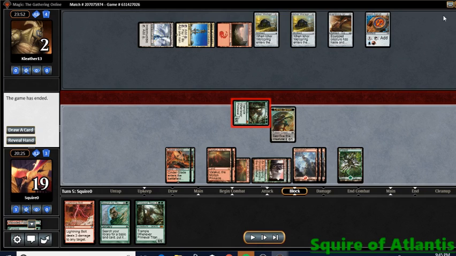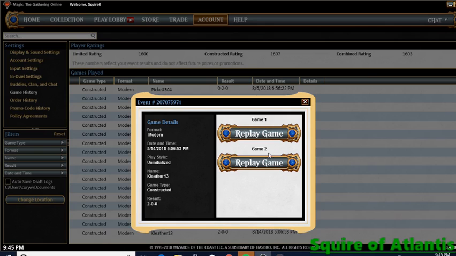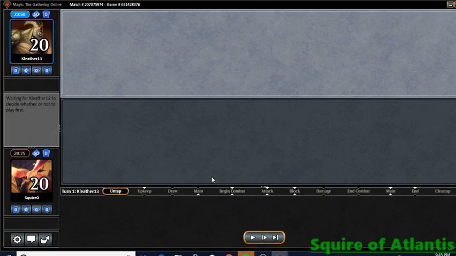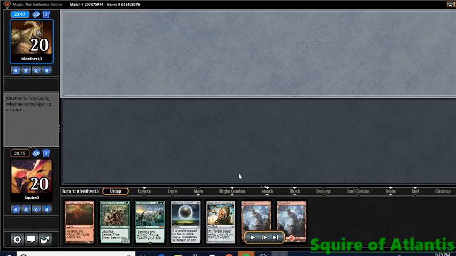Alright, so I'll show you guys game 2. So he, of course, chose to go first. 2 combo decks, so of course he wants to go first.